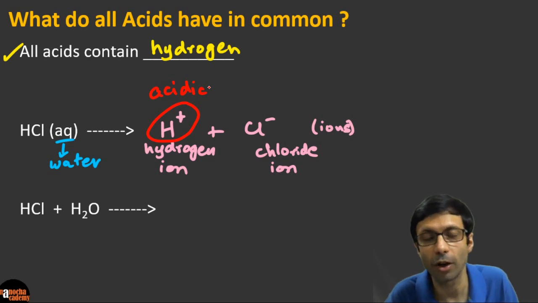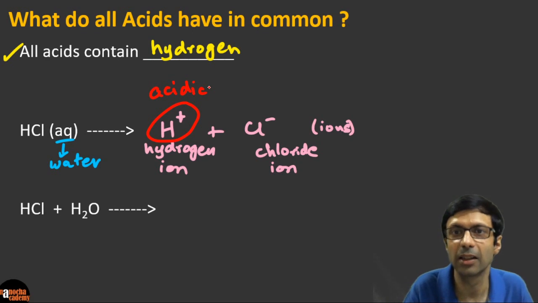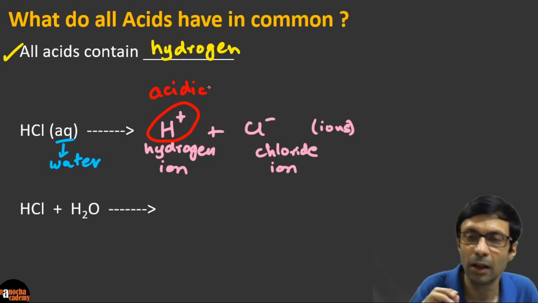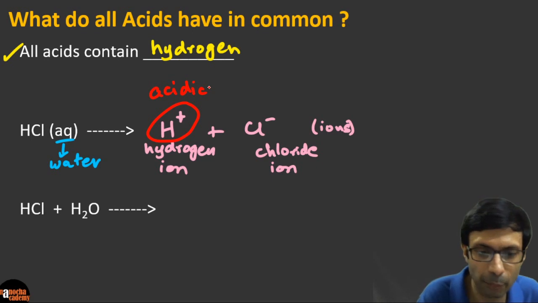So if you don't have water, if it cannot break down, if it cannot dissociate into hydrogen ions, it cannot show its acidic behavior. Okay. Now there's one important thing: is the hydrogen ion the ion present in the solution? The answer is actually no, because please understand this important point.